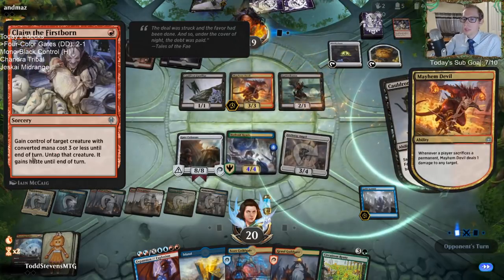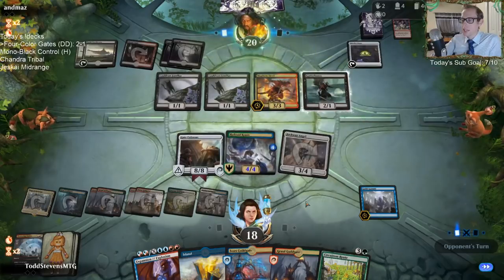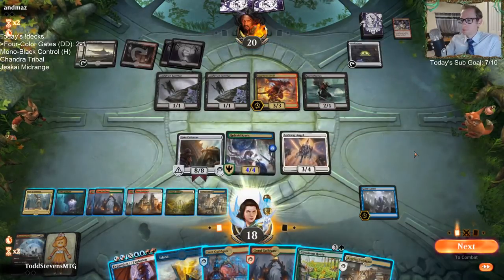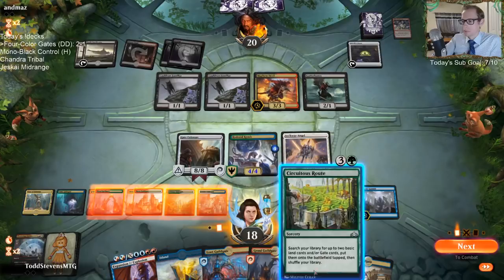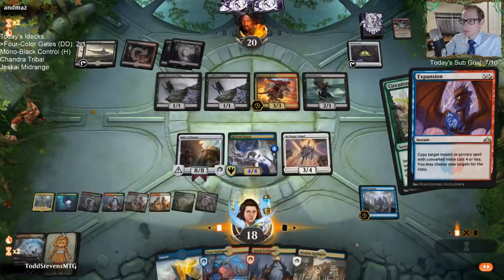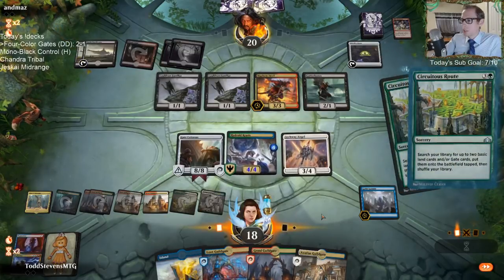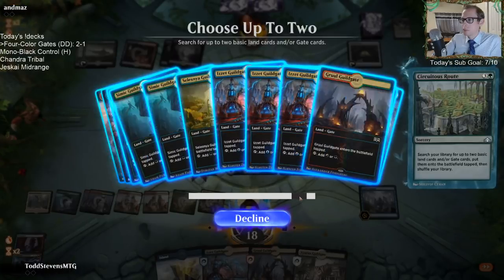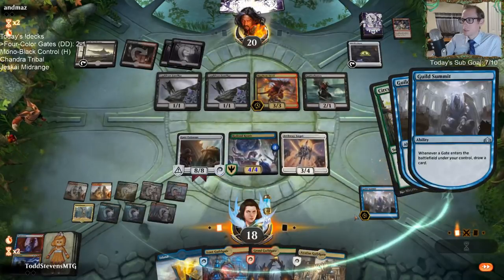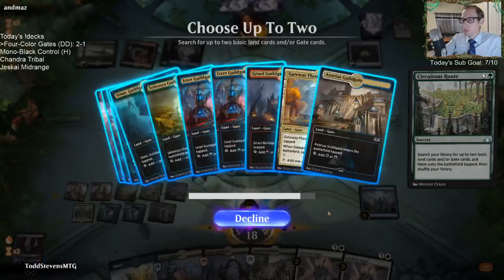So yeah, Claim the Firstborn is CMC 3 or less. Krasis has CMC of 2 while it's on the battlefield. So we make a very large Krasis. They can steal it and attack us for a bunch and then sacrifice it. I don't really know why we got Boros Guildgate available, but whatever. So basically, just made the expansion a draw 4. Well, those are good cards to draw.